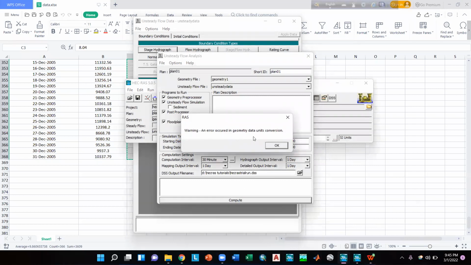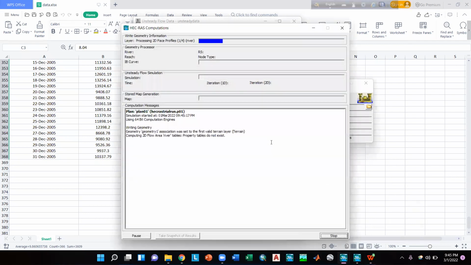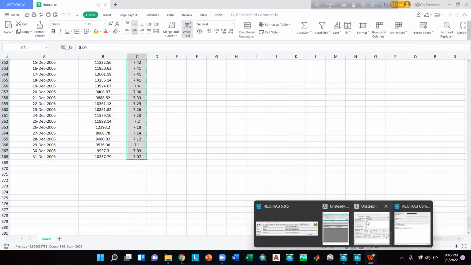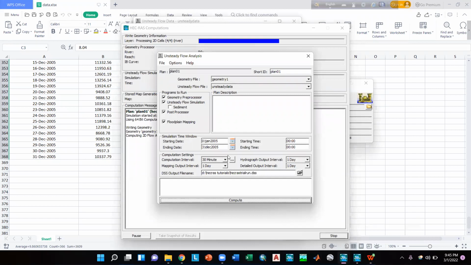So here it is giving a warning. I will click OK. Here it says that property table does not exist and many more. We can reduce the errors by reducing the computation time interval, which I have given as 30 minutes here.